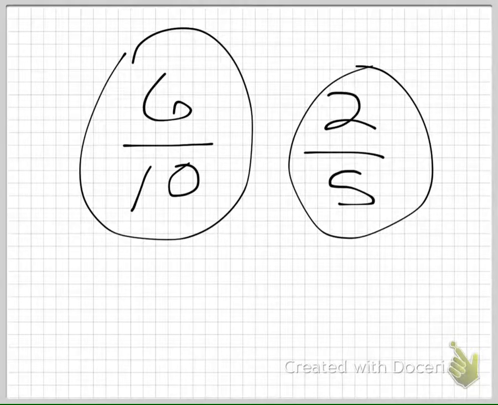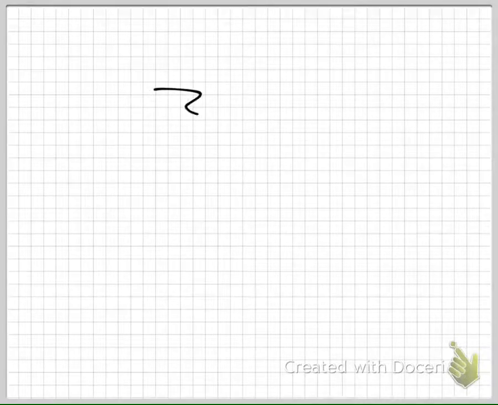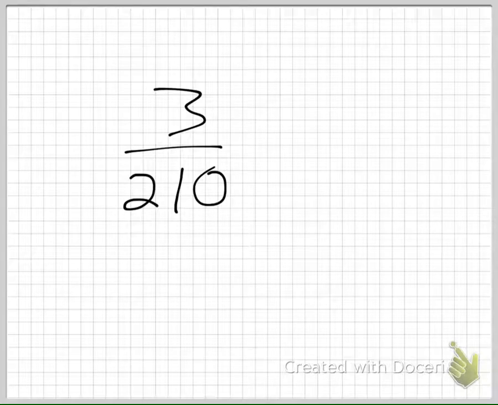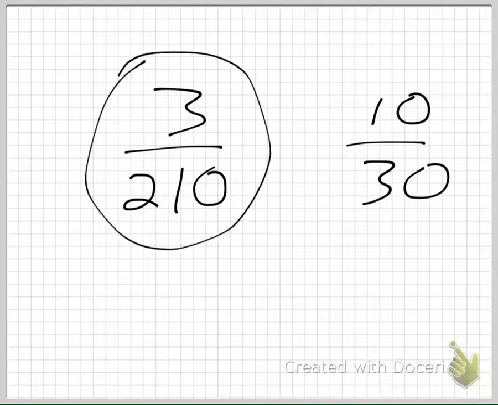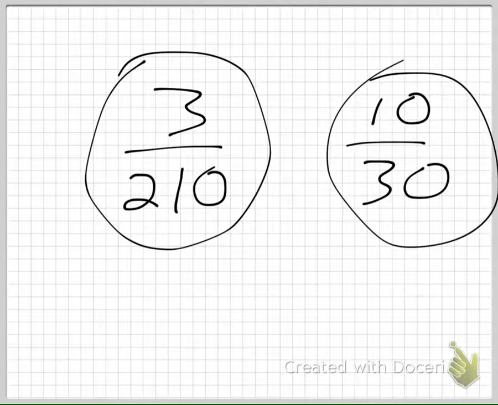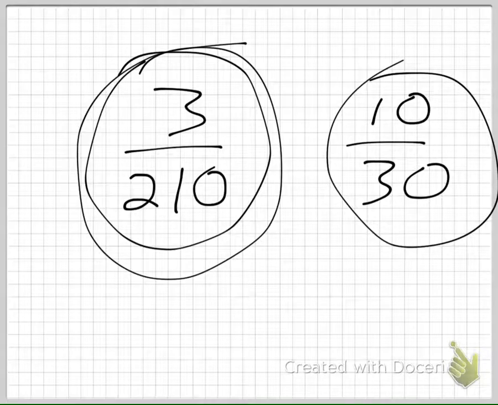That's one way of doing it. You could even reduce, and go, okay, this is 3/210ths, and this is 10/30ths. And you go, okay, does that form a proportion? This is almost what number? 0. I mean, it's right next to 0. And this one is way more towards a half than this one. Does that make sense? So you could just say, not close, right? Not even close. Not a proportion.